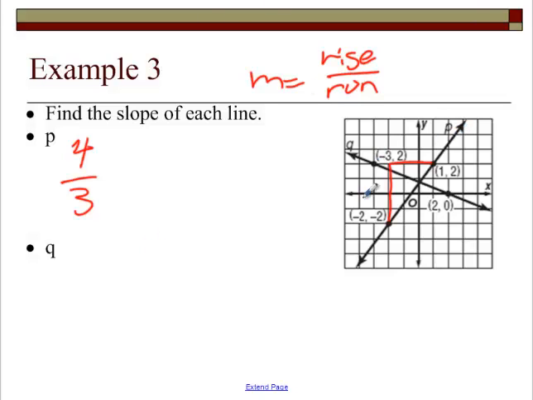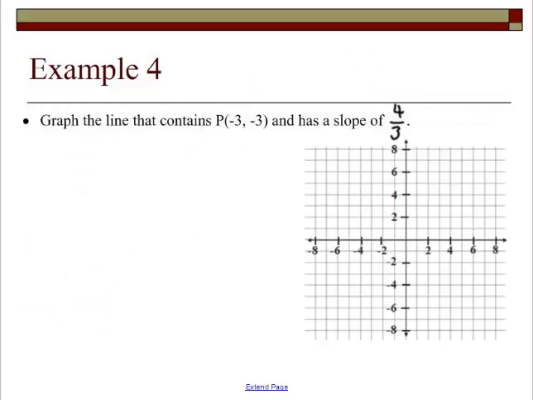For this one, let's change colors. I go down 1, 2. Since I'm going down 2, that's a negative 2. And then I go to the right, 1, 2, 3, 4, 5. Up and to the right are positive, down and to the left are always negative. So I think it's easier to find slope off a graph. If you wanted to write it out into an equation, you absolutely can.